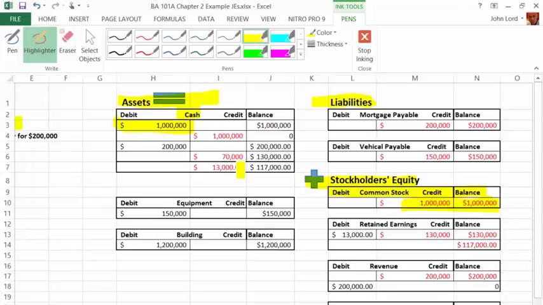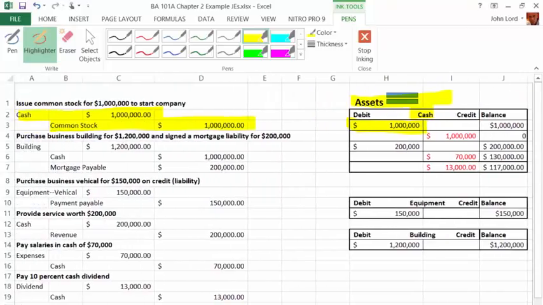Okay, so then you come over and take a look, and we have this next journal entry where we bought a building for $1.2 million. We don't have $1.2 million, but we purchased the building anyway. Since the building is an asset, we debit it, right? And the guy says to us, that's okay, you can owe me the $200,000. So we have a bill, don't we? We have a payable, a liability, so we credit that $200,000, and then of course we give the guy the down payment, the cash. When we credit the cash, that decreases the cash. The cash is now zero, right? Okay. Then what's going to happen?